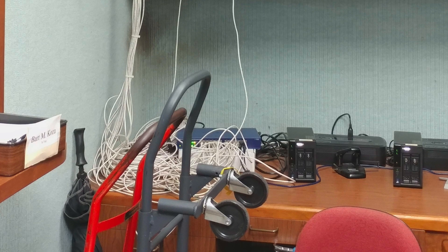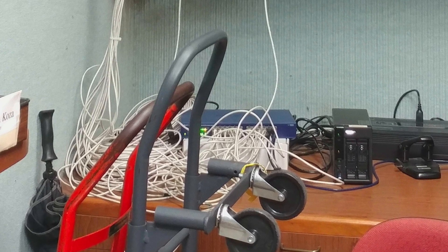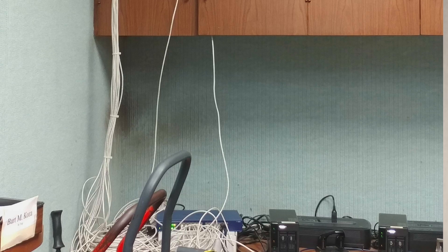I remember this one. This was an office space and this kind of thing happens slowly, not all at once. They have a switch buried under there somewhere, and I'm sure it looked really good when there were only four or five wires. But as they expanded and added things, you end up in a precarious position where you've overdone it and realize you picked a bad spot. There should have been a rack, or at minimum the cabling should have come through the wall with a brush plate. I would have definitely done this a little better.